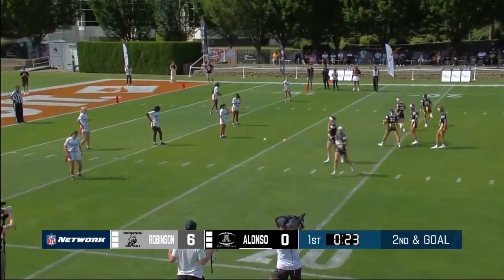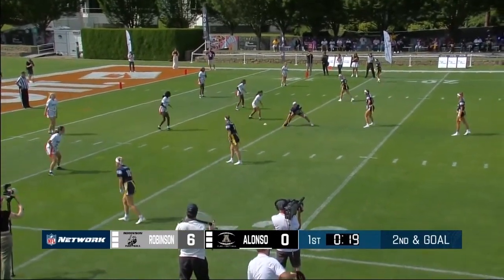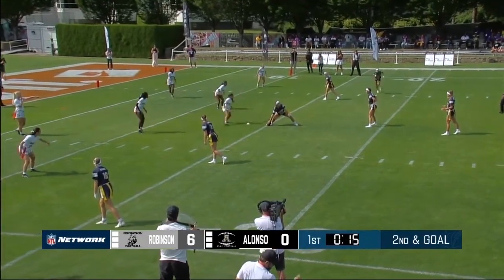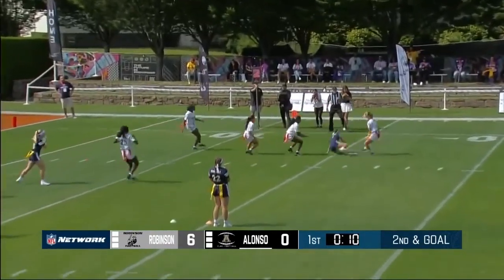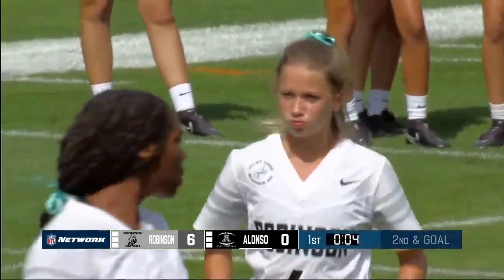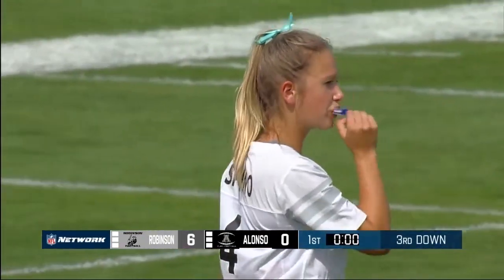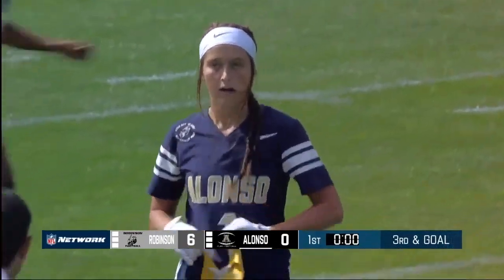The clock is running — about 20 seconds to go in this very fast-paced first quarter of play. Bodie trying to cut back to the inside — no way, Hayden Spano is there to grab the flag. Tried a little trick with some motion and misdirection to the other side, but Spano wasn't fooled by it at all.